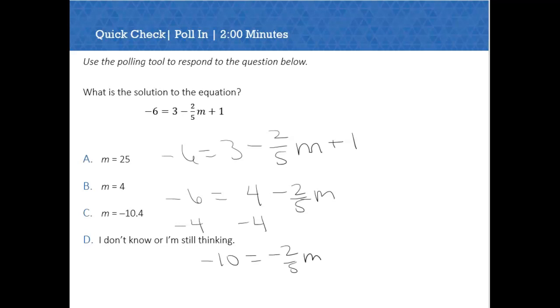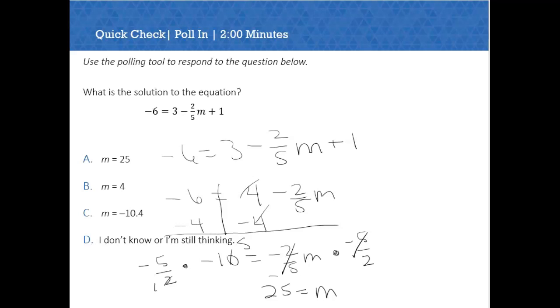So remember, when we have a fraction, we multiply both sides by its reciprocal. And that gets rid of the fraction. And so this reduces, and we end up with positive 25. So this part was something that you may have needed reminding of, how to get rid of a fractional coefficient: we just multiply both sides by its reciprocal.